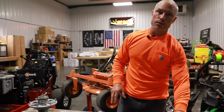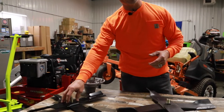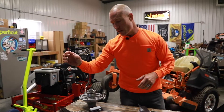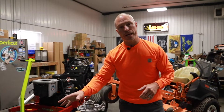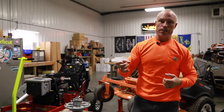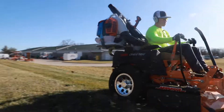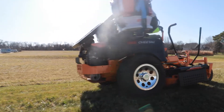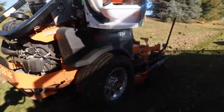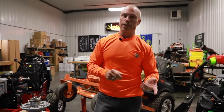We've got the Exmark kit that allows the spline to go through it. The most common is the two-and-a-half-inch with the five-eighths center hole, which covers your Scag, Gravely, Bobcat, and tons of different brands. We do not have kits for the Cub Cadet or Husqvarna with the stars — it has to have the round center hole. So the X-Blades are absolutely killing it. Guys are running them year round. You get into mulching whether it's next spring or in the fall and you double up. If you close down an advanced chute, you can actually turn your machine into a mulching machine. You're going to absolutely love the results at a minimal cost.